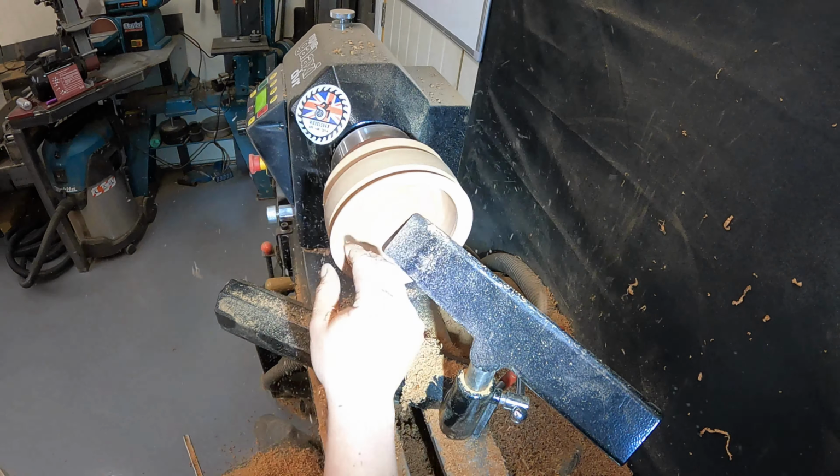So what I think we'll do is we will take that a little bit thinner on this wall here. The wall thickness is too thick for me. I like it quite thin, so shallow that out a bit more. Smooth that bottom off, because that's as bumpy as God knows what. Just take that a bit deeper here into the bottom and flatten the bottom off.